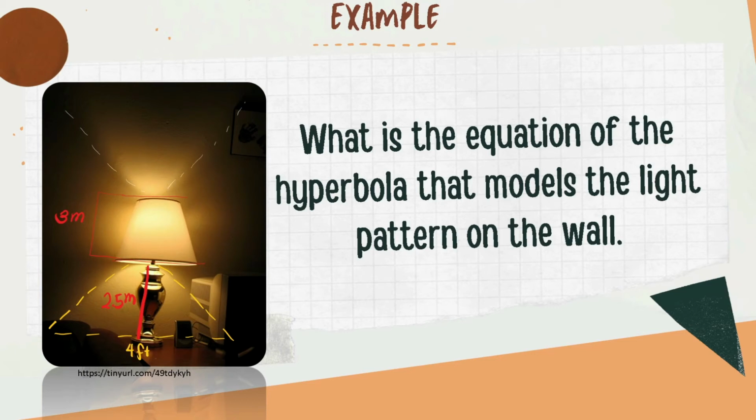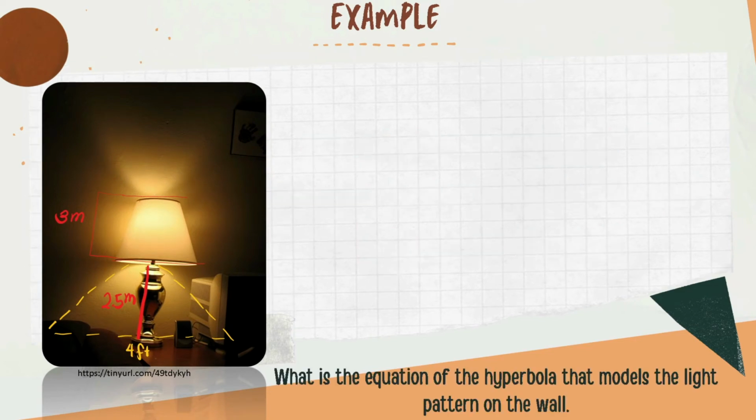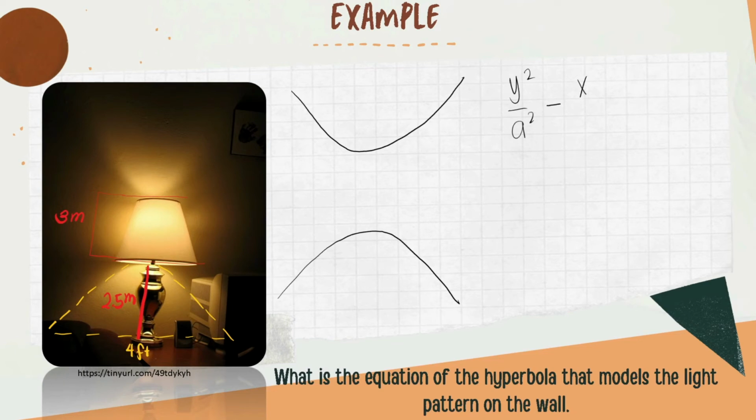So, that is a vertical hyperbola. If we draw it, the hyperbola is vertical, right? Since it is vertical, the equation is y squared over a squared minus x squared over b squared is equal to 1. The y squared term is positive since the hyperbola that formed is vertical. We won't include h and k. Let's just put the center at the origin so it is easier to compute.